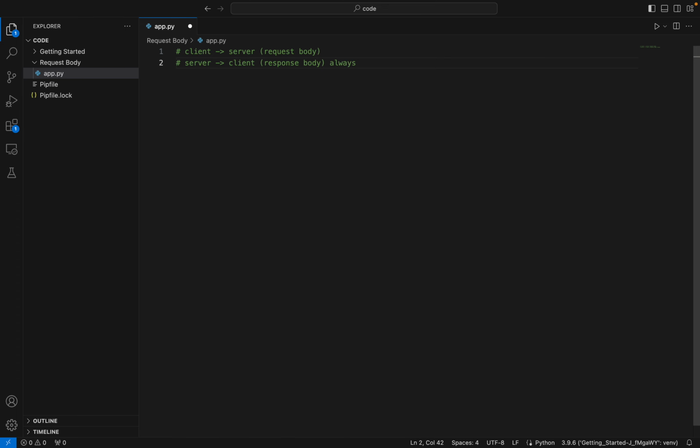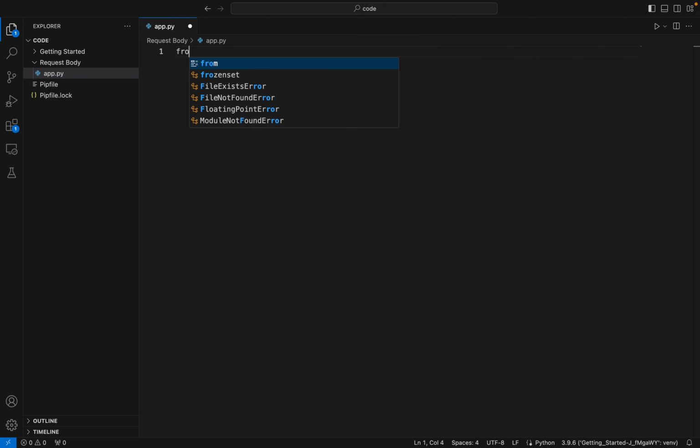And when we need to send data, we should make use of the post request or the put request, delete or patch. We can't use get. Get is only to receive the response body, but while sending some request body, we need to use post, put, patch or delete. And with this, we are also going to make use of our pydantic models. You'll get to know how pydantic models are so useful here. So let's just get started with it.